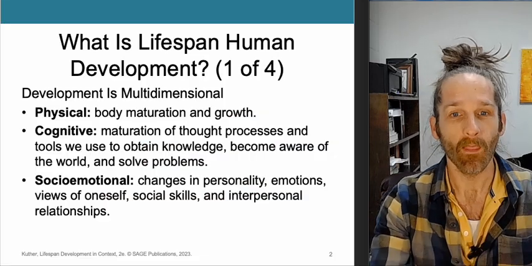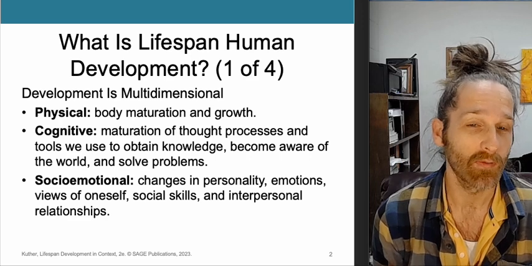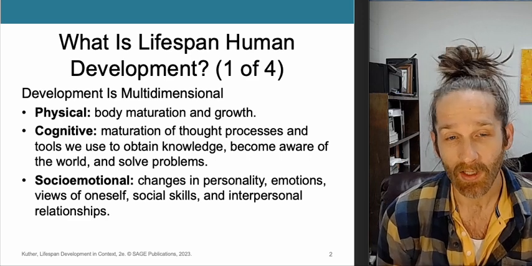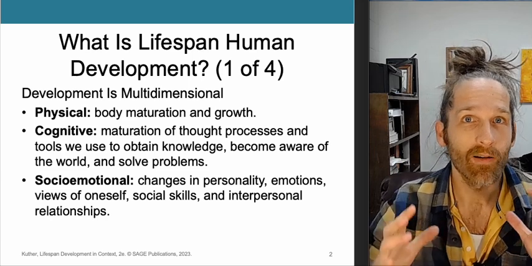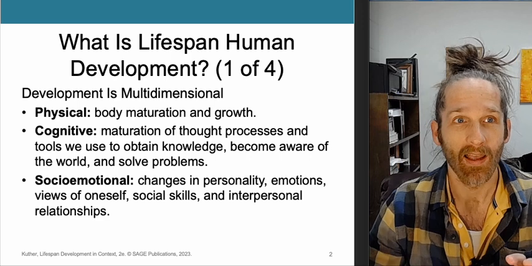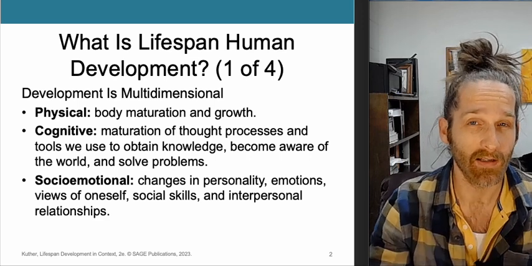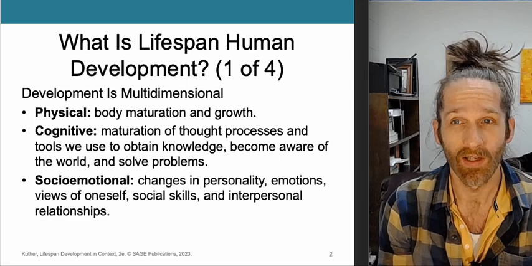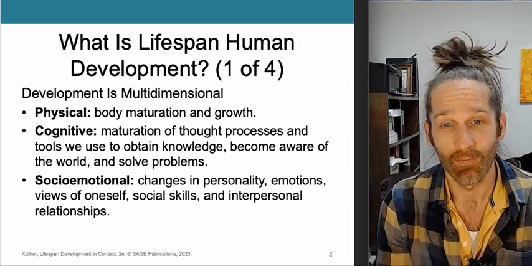So, what is lifespan human development? I really like the way Professor Kuther organizes her book because she doesn't narrow in on one component of development. She looks at how development can be understood from a variety of contexts and perspectives within a person's life. So human development simply talks about any form of maturation and growth.